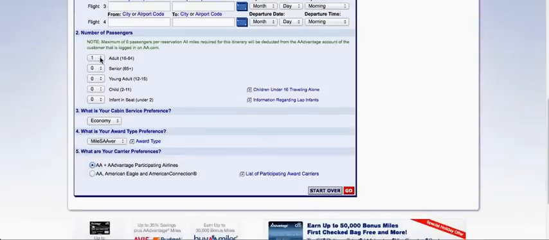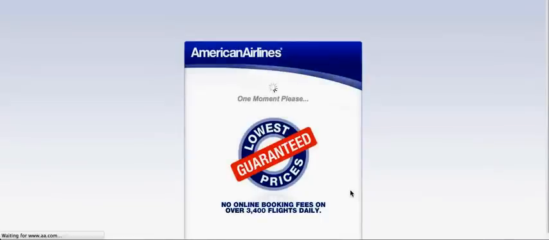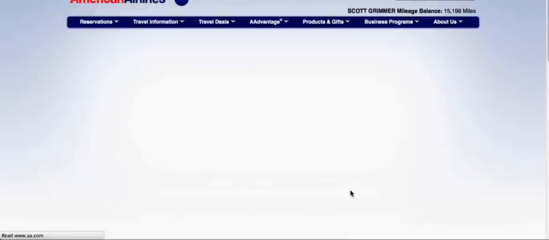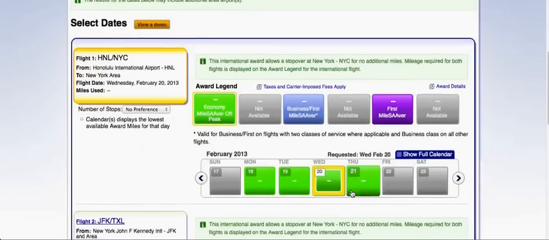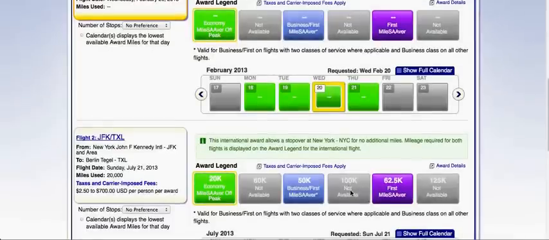You can skip the rest of this form except for the number of passengers, and I'll just search for 1 passenger. Click go. We'll get the search results. So online, the search results you'll get will be the following airlines: American, Alaska, Hawaiian, British, Finnair, Air Berlin, and Qantas. That's not all of American's partners. So other partners, you'll have to search other ways, and you'll have to call up to book, but these are all bookable online.